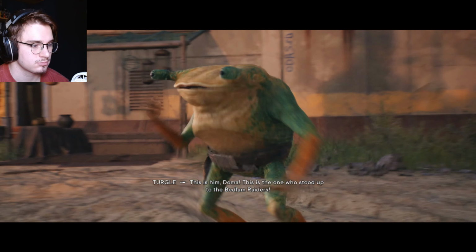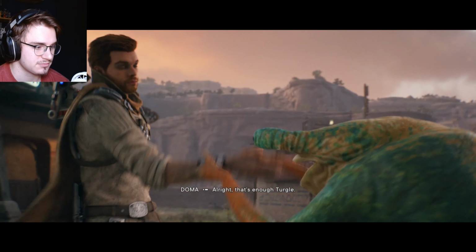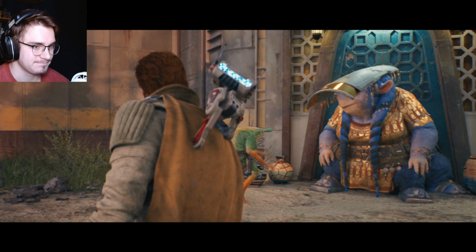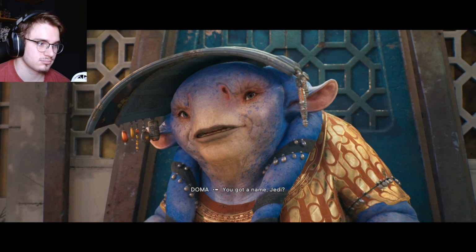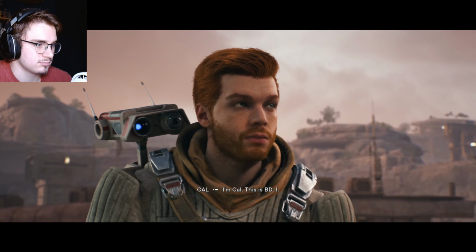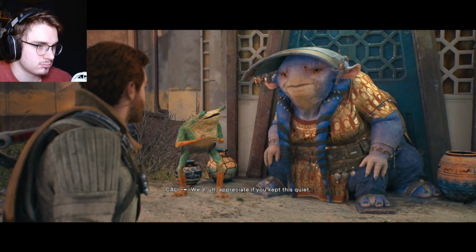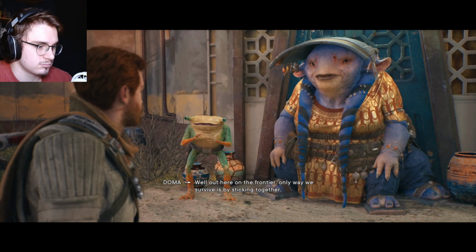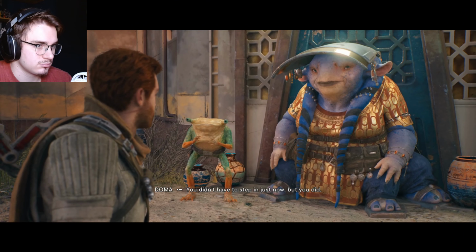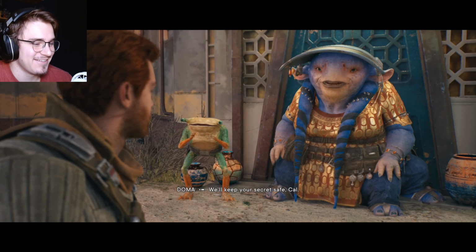This is him, Doma. This is the one who stood up to the Bedlam Raiders. God, I don't like how he looks. That's enough, Targul. Targul! Get over here. Yes. You're Doma? Well, yes, I am. You got a name? Jedi. I'm Cal. This is BD-1. We'd appreciate it if you kept this quiet. Well, out here on the frontier, only way we survive is by sticking together. That's right. You didn't have to step in just now, but you did. Yes, you did. Targul, shut it. We'll keep your secret safe.